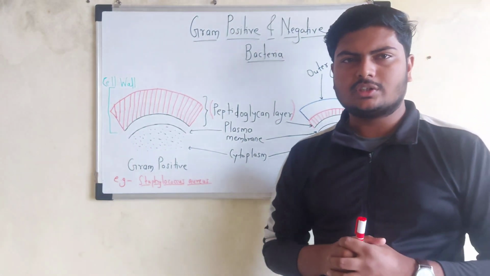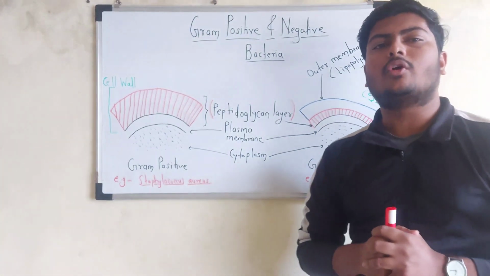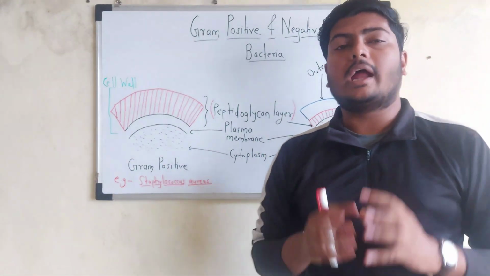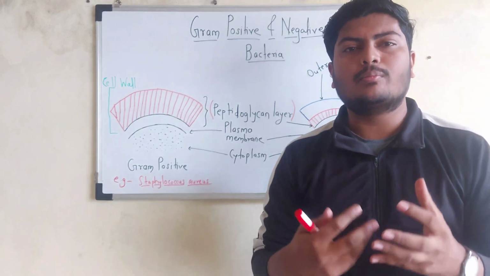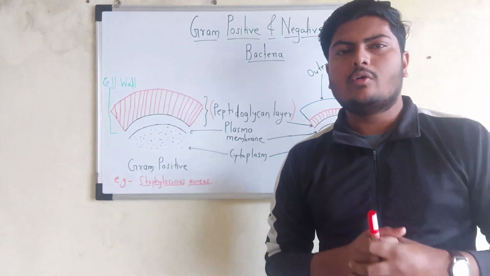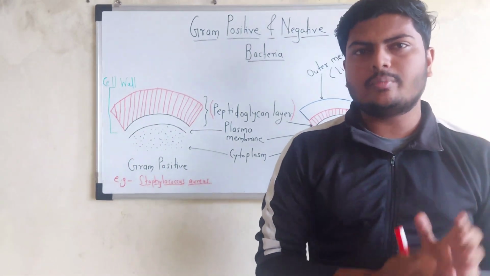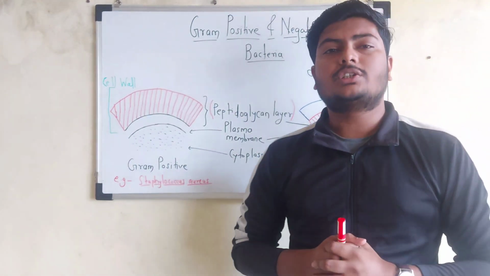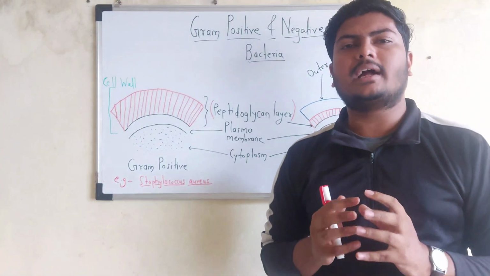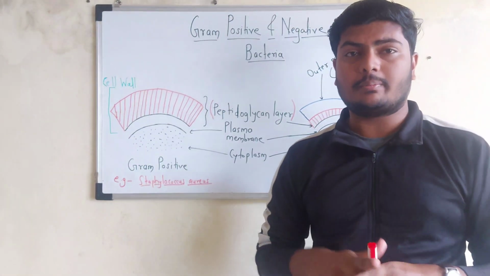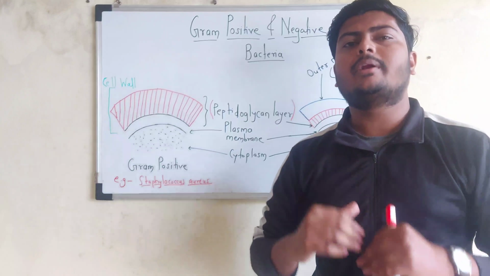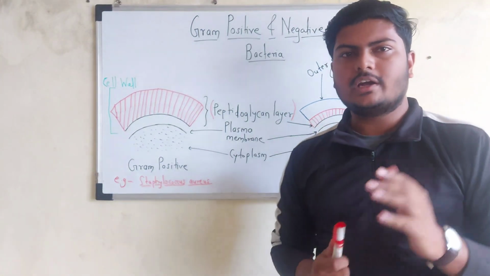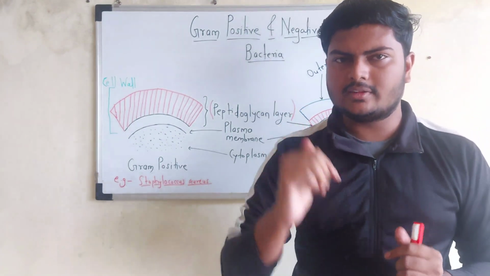Right now we are just looking at the difference between gram positive and gram negative bacteria, and it is based on the cell wall composition. In the lecture on the structure of bacteria, we saw that bacteria contain a cell envelope, which consists of a plasma membrane first, then the cell wall as the outer layer, and then in some bacteria a capsule. Here we are concerned with the plasma membrane and the cell wall.